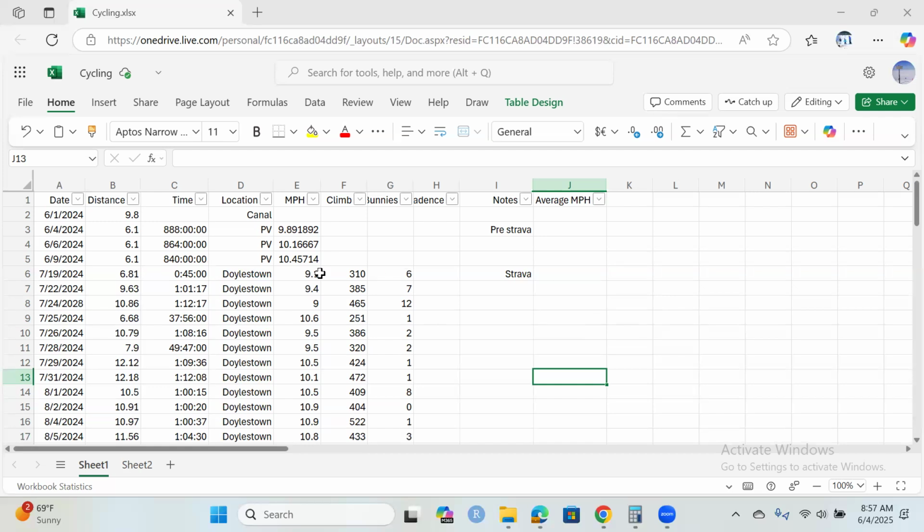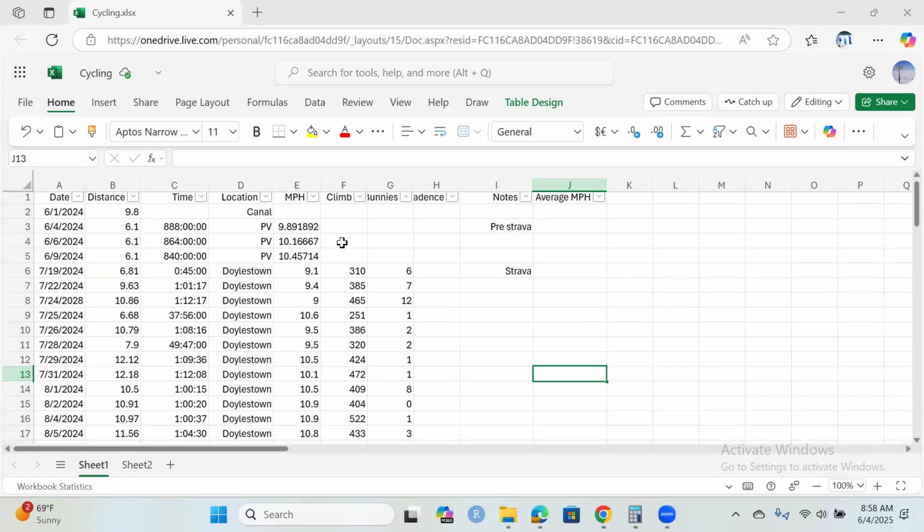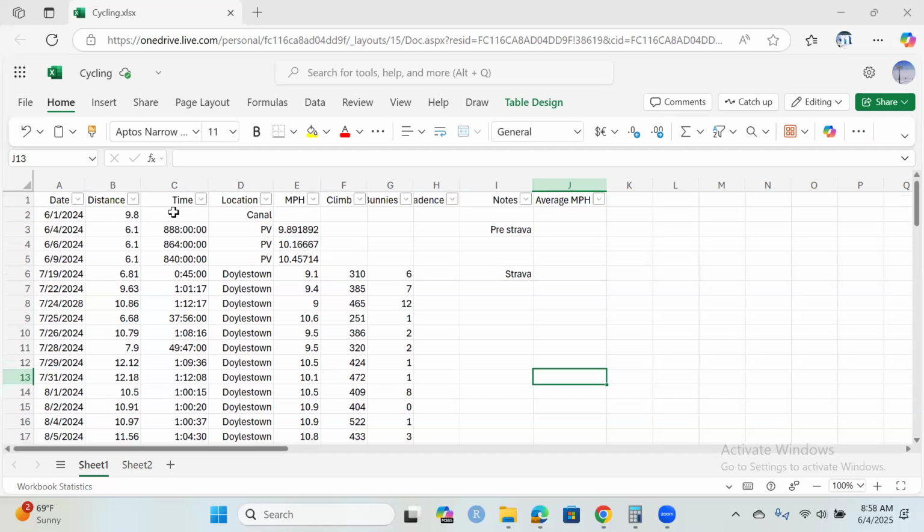So first of all, before I had Strava, I just did my best to check my miles per hour, and I did one lap around Peace Valley Park here, and I did one on the canal. I didn't even have timing there, so those were before. This is the canal that runs along the Delaware River past New Hope, going up to Easton. But I did a small, basically 10-mile ride. It was the first ride cycling. So it was 6/1/24. That's been a year basically since I started cycling again.